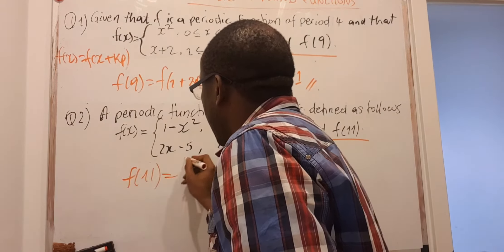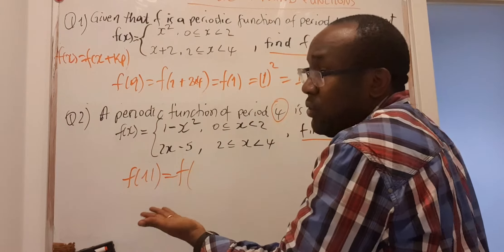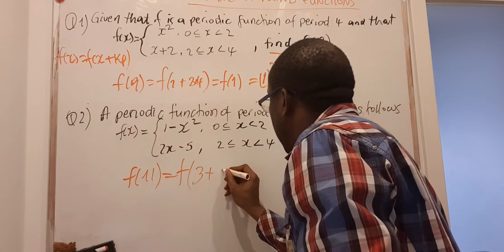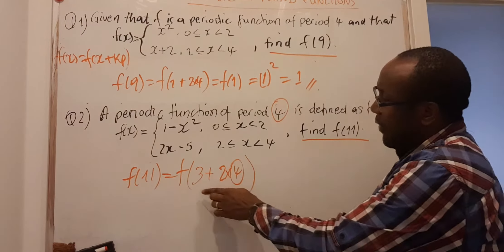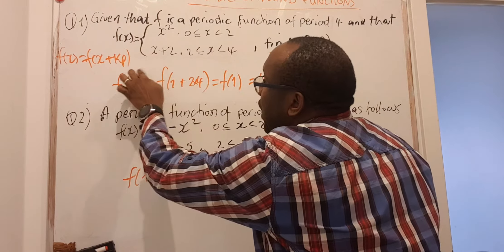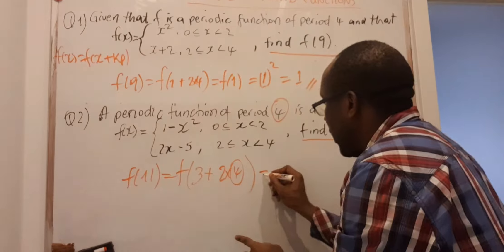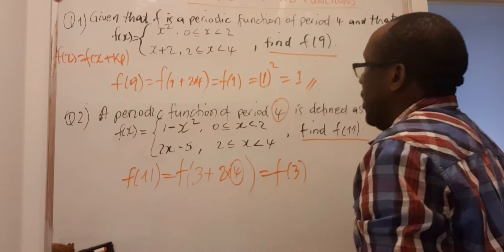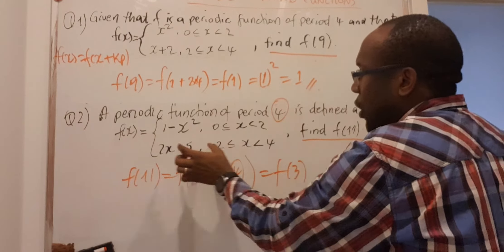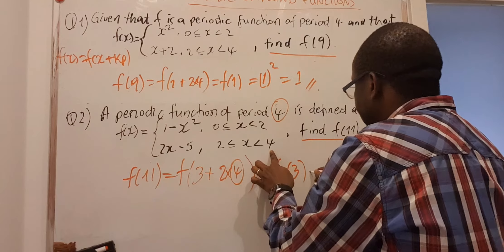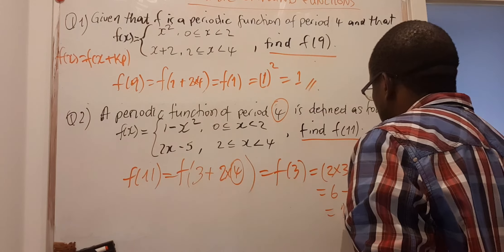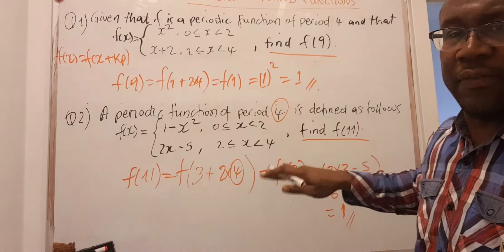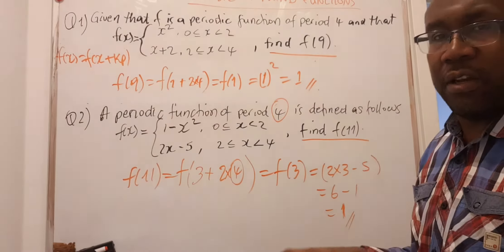That means f of 11, we can write it as f of, I see how many times the period can go. The period is 4 here. So 11 divided by 4 is 2 times, and then the rest is 3. So I can write this as 3 plus, sorry, 2 times, 2 times 4. And my 4 here is the period. So I will be able to express it in this form. So if I can express it in this form, the f of this is just like f of the first one there. That means f of this is just like f of 3. And 3 is specified here, see, it's in this region. So this is the function definition when the value is between 2 and 4. So that's simply 2 times 3 minus 5. And that's 6 minus 5, and that is 1. It's just a coincidence here, both of these examples have value 1. That does not mean every question you see on this, the answer is 1.